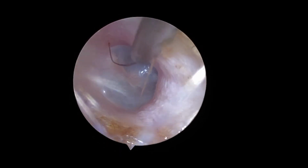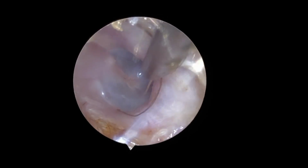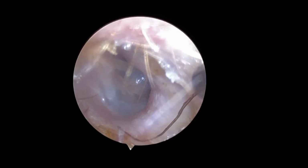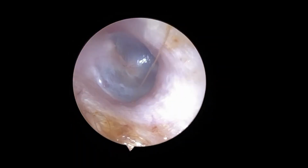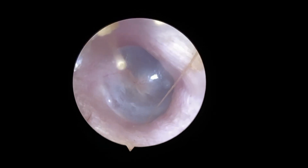So I go in for attempt number 2, and I could have easily used a hook of some sort here, maybe a rosin inserter, but my choice of instrument was the microsuction Zollner, and it goes straight into the tube. And here we have a final shot of the eardrum, looking good and no problems here.